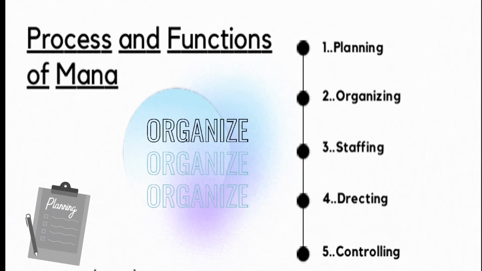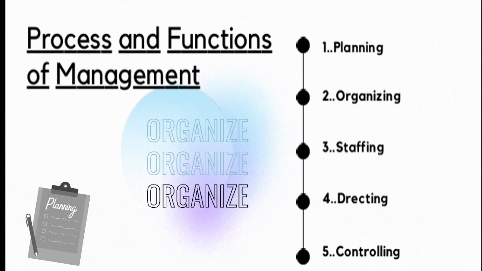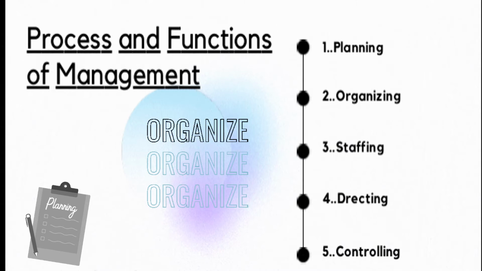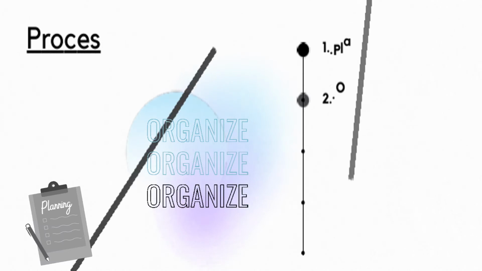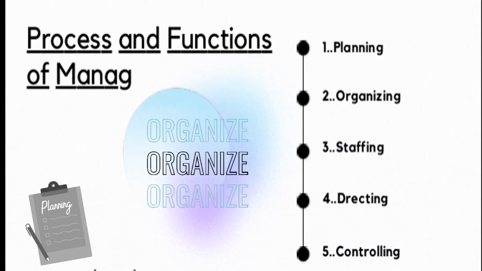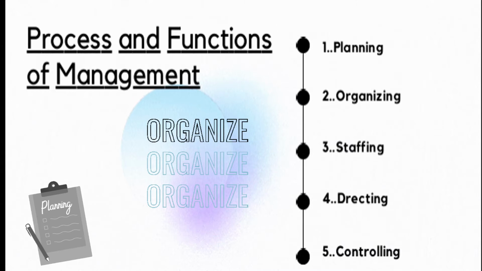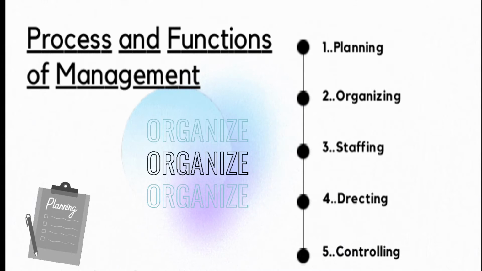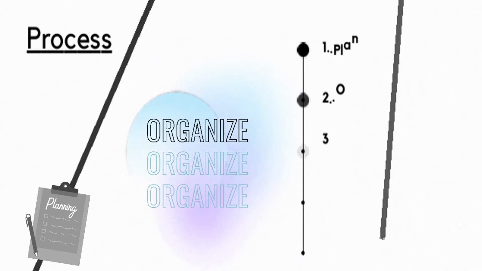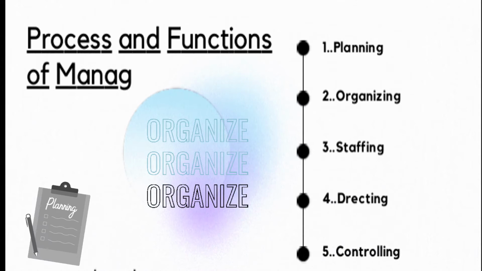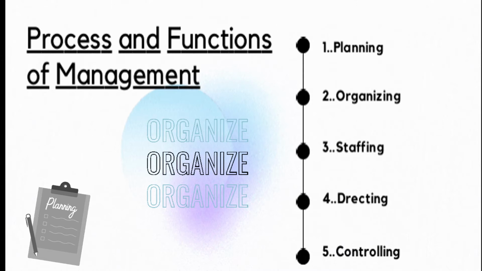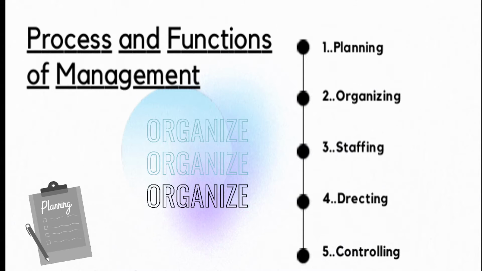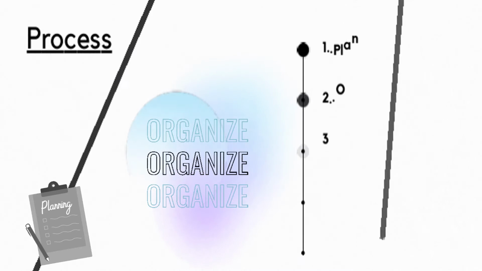The third we are going to talk about is staffing. It is a function of manning the organization structure and keeping it manned. Staffing has assumed greater importance in recent years due to advancement of technology, increase in size of business, and complexity of human behavior, etc. Staffing involves manpower planning, recruitment, selection and placement, training and development, remuneration, performance appraisal, promotion and transfer.